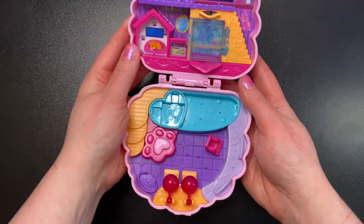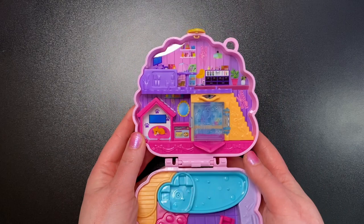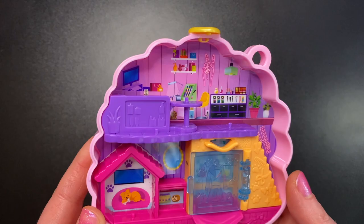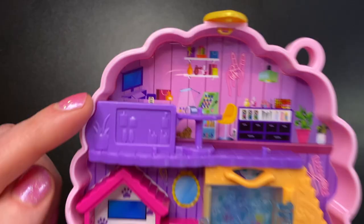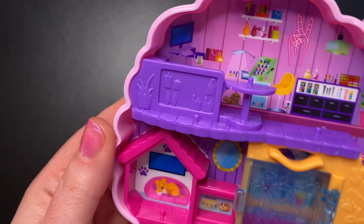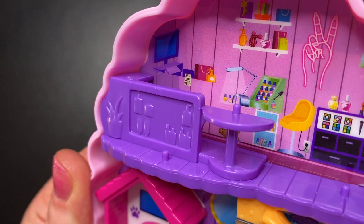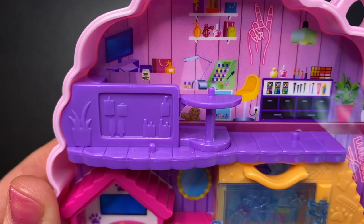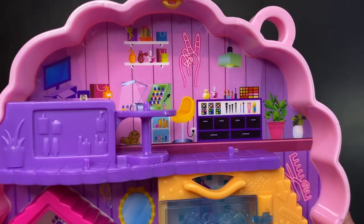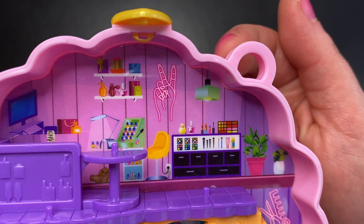Here it is — super cute set. The first thing you notice is that super glossy background because my light is glaring off of it really badly. But how pretty and shiny is that? I guess they probably did that since there are water features — they don't want anything getting ruined, which I really appreciate. So let's start up here at the top. First we see a purple counter with a little plant. We have a peg for someone to stand in front and a peg here on the counter. Behind the counter on that super glossy background we see a computer, a bag with maybe a lotion bottle, a lamp, some nail polish — I guess this is probably where you would have your nails done.